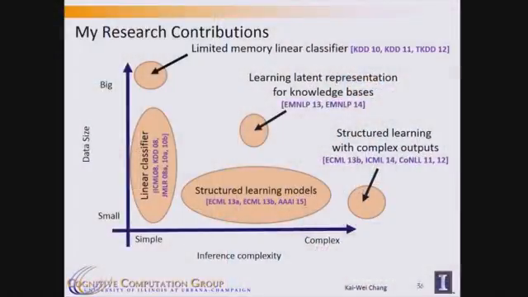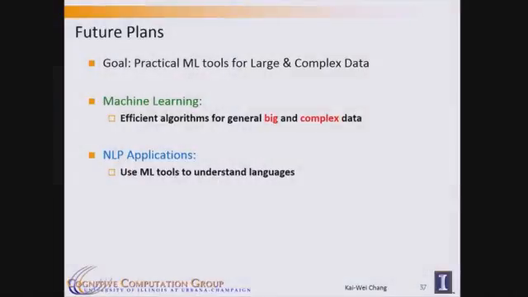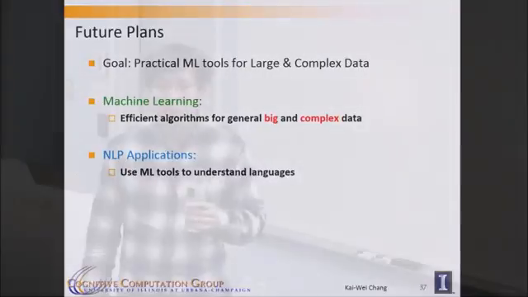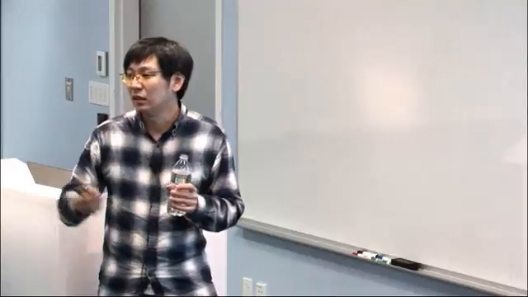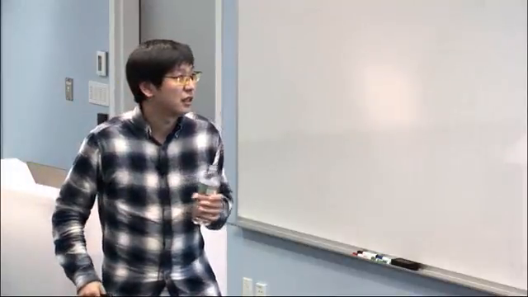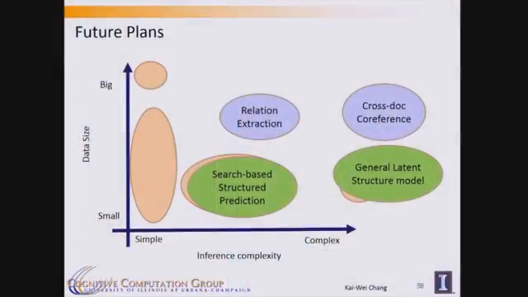Right, so this slide is an overview of all the research I have done so far. In the future, I want to work on this direction: to design practical machine learning tools and methods for large and complex data. From the machine learning perspective, I want to design a method that can deal with big data and support several applications. And from the application perspective, I want to study the applications and use that to inspire the design of the algorithm.